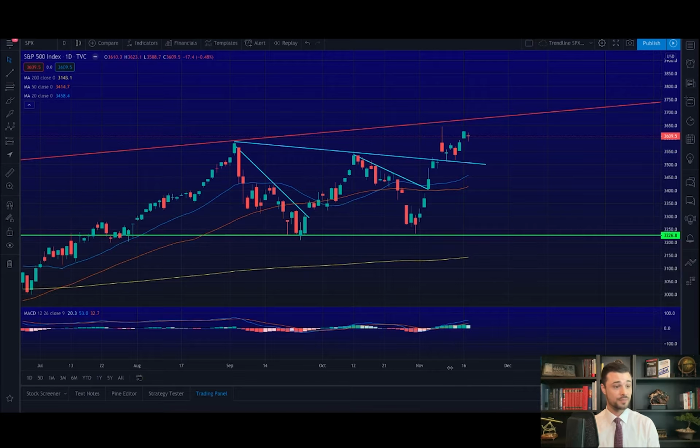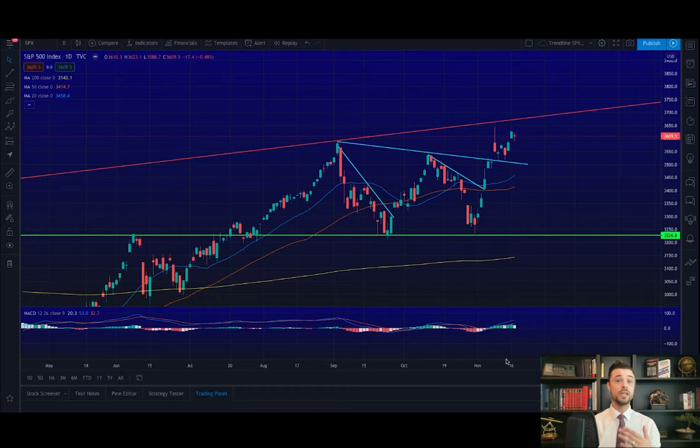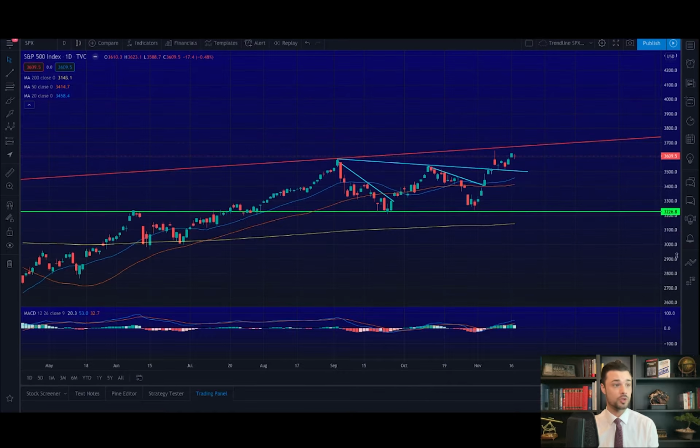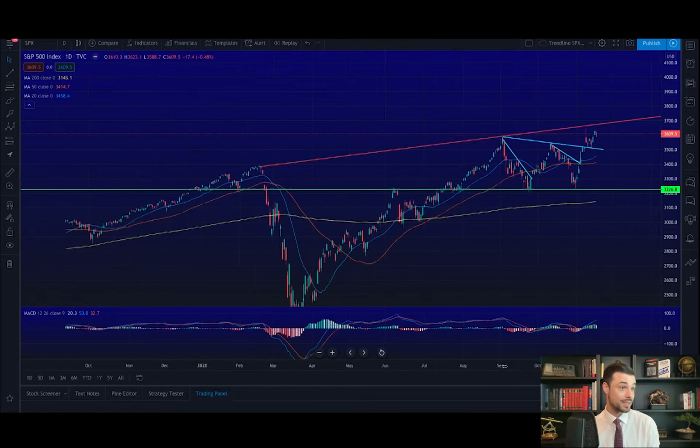To do this, I'm going to use Elliott wave theory. Very quickly, Elliott wave theory is basically saying that moves up are developing in 5 waves and moves down are developing in 3 waves. So you have a 1, 2, 3, 4, 5 pattern for moves up and an A, B, C pattern for moves down. Actually, it's not moves up and moves down, it's motive waves and corrective waves. A motive wave is in the direction of the trend.